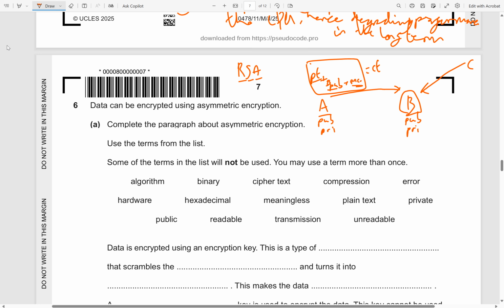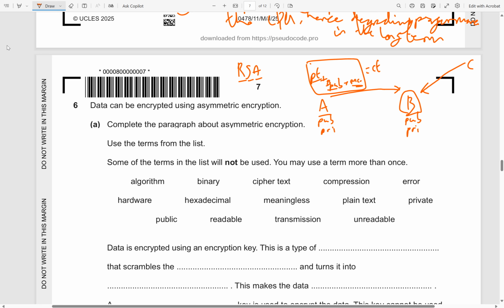Now, when we talk about decryption, because these pairs match, sometimes I see people thinking they're going to use, say, B's public key and A's private key. But actually, these are completely unrelated. You're never going to mix and match keys like that, because there's no mathematical similarity or relationship between them. When you're encrypting, you're always using the same pair of keys. Likewise, if you're creating a digital signature, you're always using the same pair of keys.